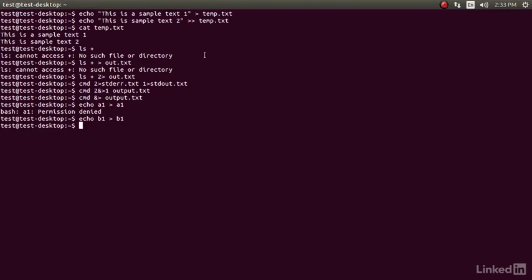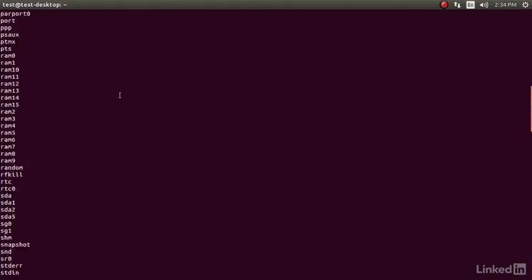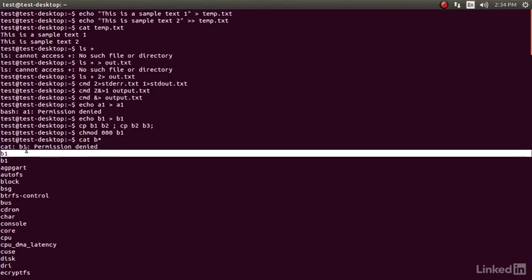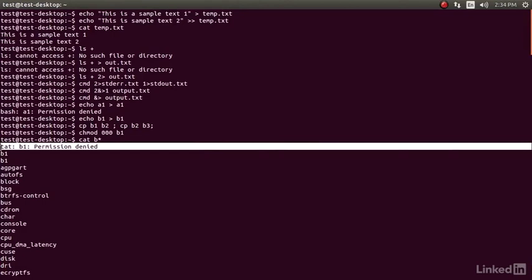For example, consider that we have 3 files, B1, B2 and B3. However, B1 does not have the read-write-execute permission for the user. When you need to print the contents of files starting with B, we use the cat command. Set up the test files as follows. While displaying contents of the files using the wildcard B*, it will show an error message for file B1 as it does not have the proper read permission.